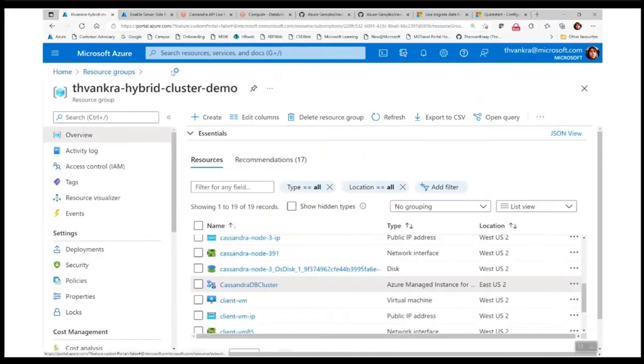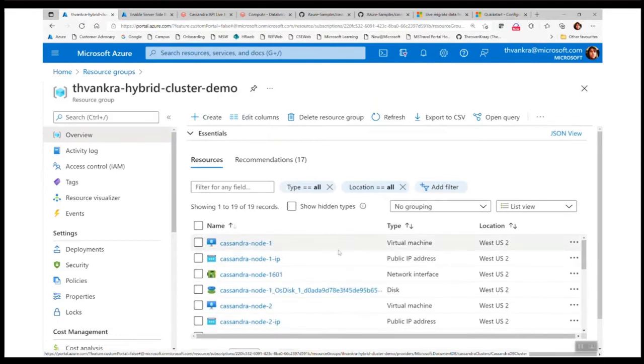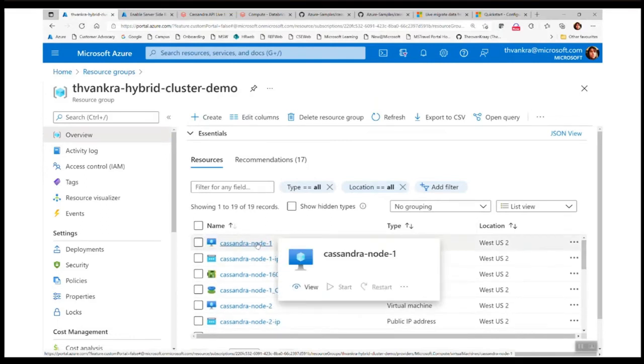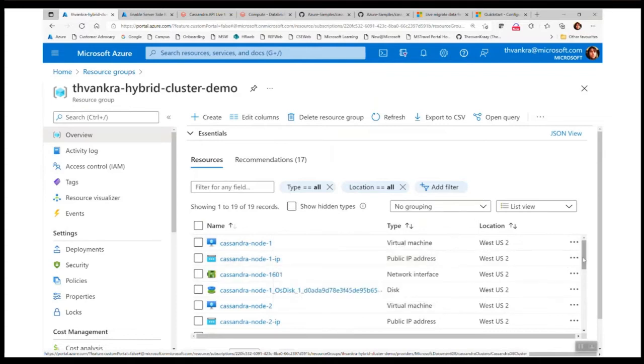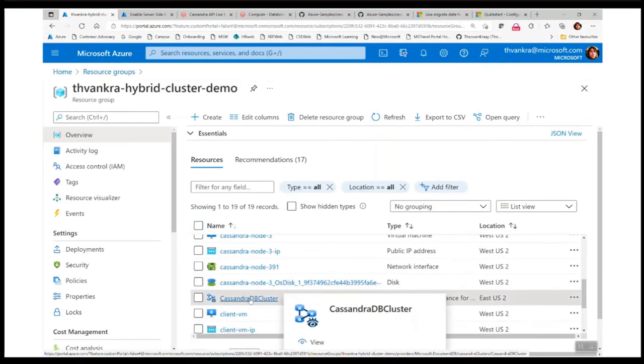Okay, so I have a resource group here where I have deployed an open source Apache Cassandra cluster, just a vanilla open source cluster with 3 nodes. And I also have this resource here.